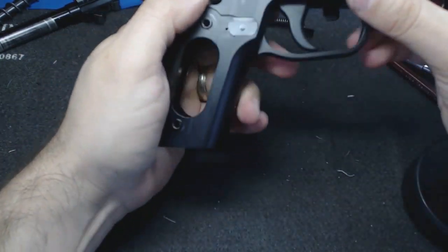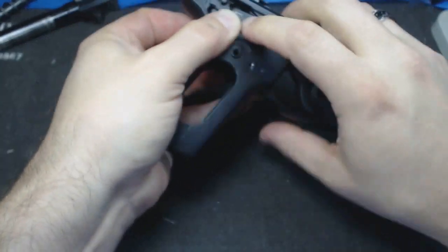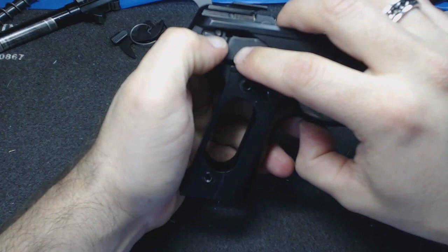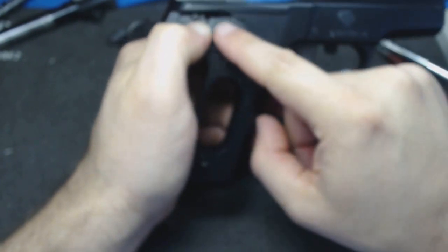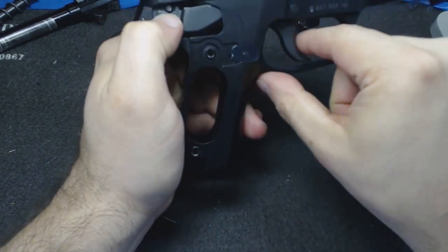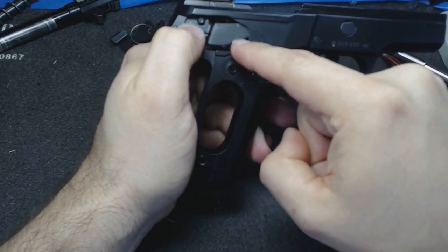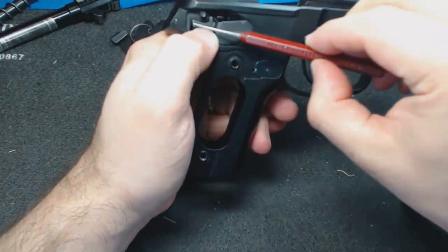This pin, which is the hammer pin, is not supposed to be centered in the gun. It's supposed to stick out on this right side farther, because it is actually what guides the height of the trigger bar. Remember, the spring is pushing the trigger bar back and up. So in order for the trigger bar to be doing something to the hammer and then release at some point, like the whole double action pull, something needs to be pushing the trigger down gradually. And that's what this ramped surface on the back of the trigger bar is.